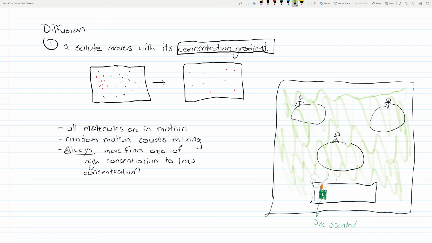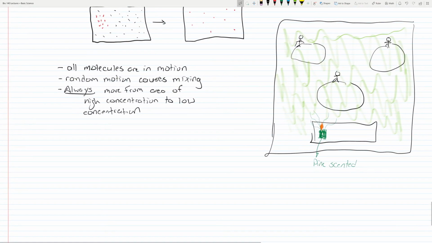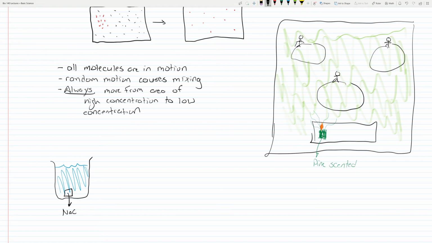Okay. Another example of diffusion is one that you have most likely seen. Is if you have a glass of water, let's say we fill this glass up with water, okay, and let's say you put a cube of table salt. You put a cube of sodium chloride inside of that. And you just leave it alone. Let's just say you just leave it alone, do nothing to it. What is eventually going to happen to the sodium chloride? It's going to dissolve. And the reason it dissolves is because of diffusion.